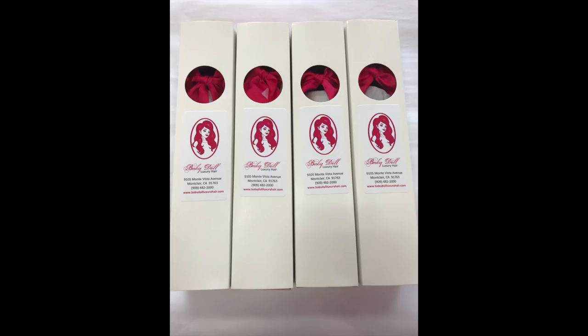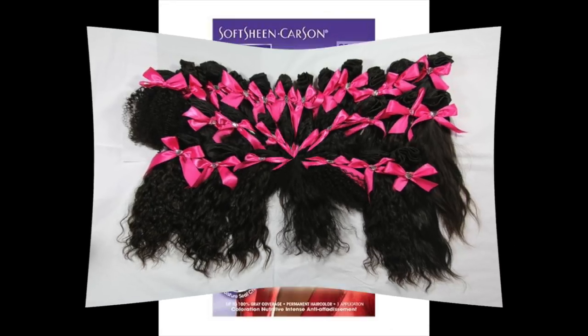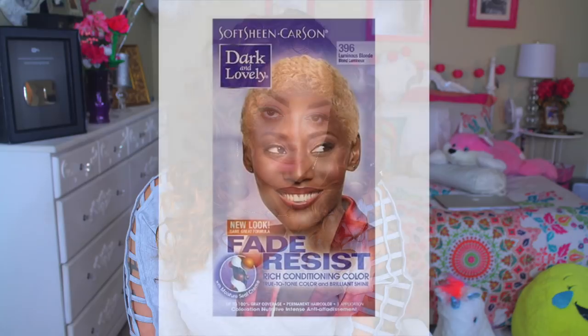They did send me their natural wave Brazilian with a closure in 16, 14, 12 inches along with a 12 inch closure. I'm going to tell you guys this, I am amazed by this hair. I did use this box dye right here, which you will see in the video, but I absolutely love it, and unfortunately I did delete the beginning, but I hope you guys still really enjoy this video.